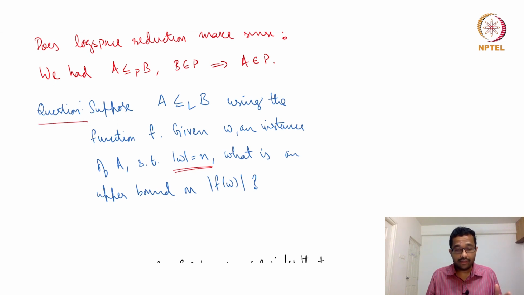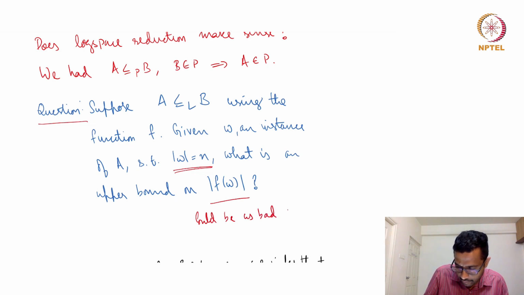Recall that for a log space bounded machine, we are only charging for the work tape. If f(W) is being computed, the result of this computation will be written down on the output tape, so the space usage on the output tape is not going to be accounted for. Every time step you could be writing one symbol there, so the length of f(W) could be as long as n to the power of a constant, that is, polynomial.